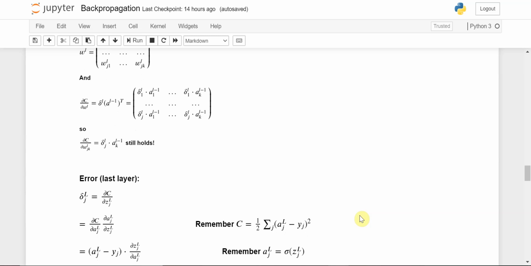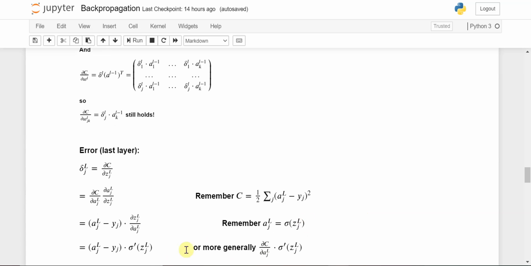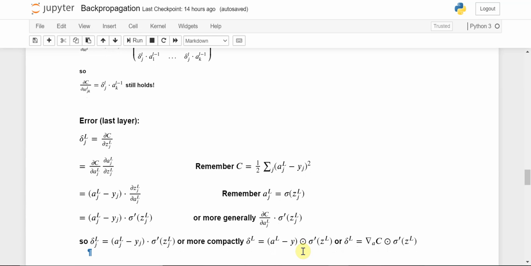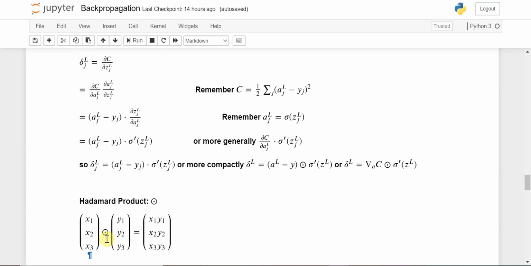With the second partial derivative, remembering how we even get AL sub j makes things pretty straightforward. And after the dust settles, we get this nice looking equation right here. It's important to note this generality because, as you might have guessed, we can use different cost functions, and this helps us generalize to that. And of course, we have our compact linear algebra representation right here. The only thing to note here is the use of the Hadamard product, which simply means do element-wise multiplication. For example, if I took the Hadamard product of these two vectors, I would get this. If you still don't understand why we use the Hadamard product, pause here until it makes sense.